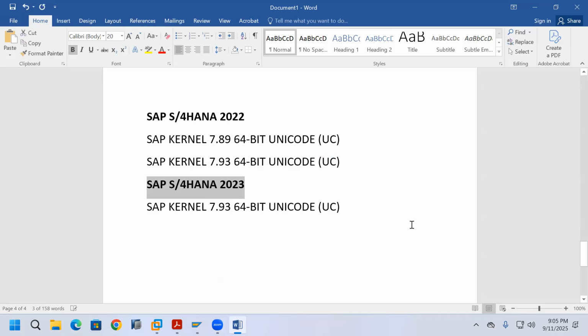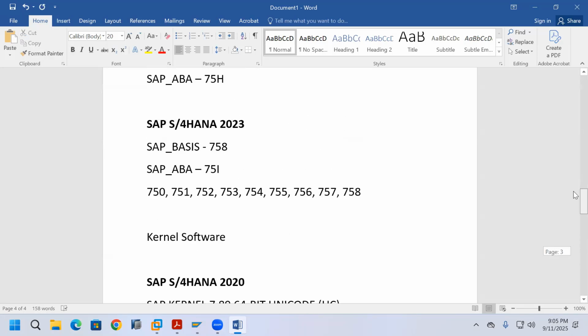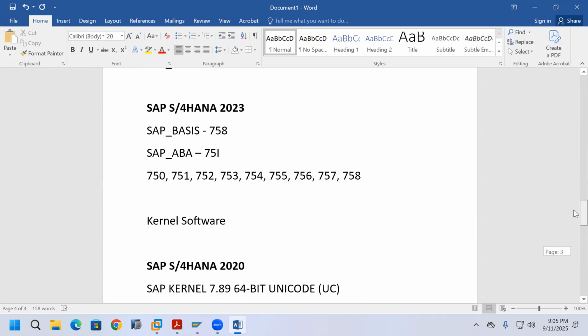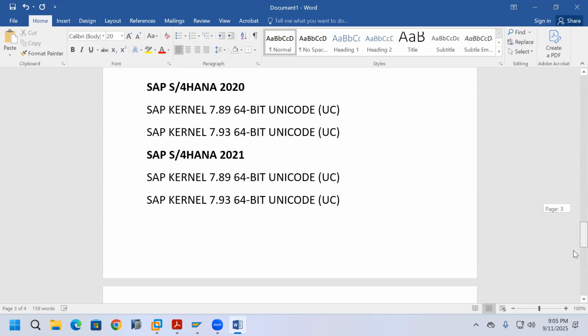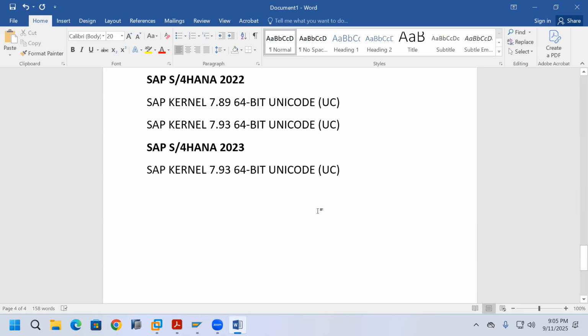So here, SAP S/4HANA releases are 752 and 758 releases. Actually, two types of SAP kernel software are available.